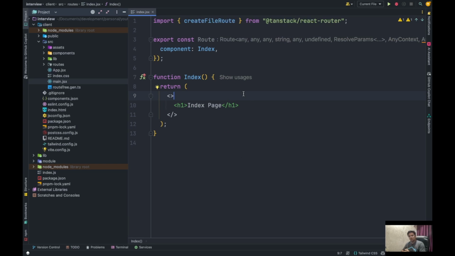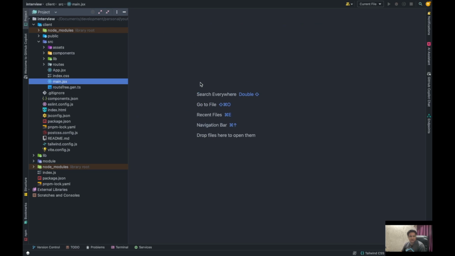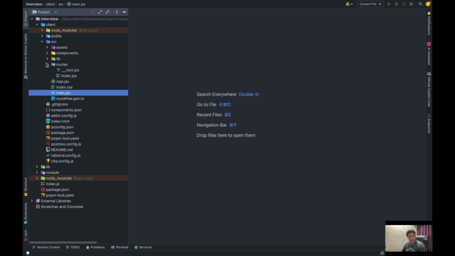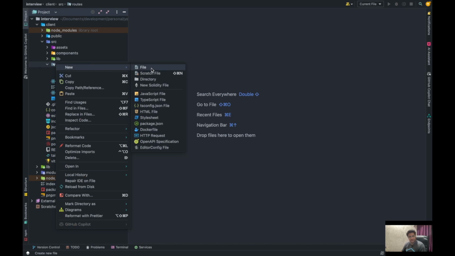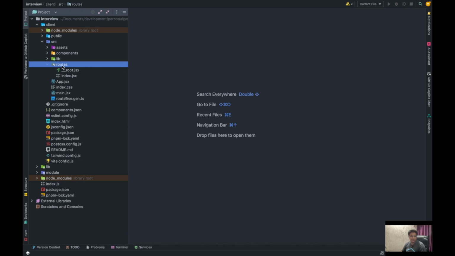On the first page we will maybe display the list. First, let's not do that. Let's create another page, or maybe I can add that over here only. I'll add a modal where we can just create a name and we can create a link for that. So let's add a modal.